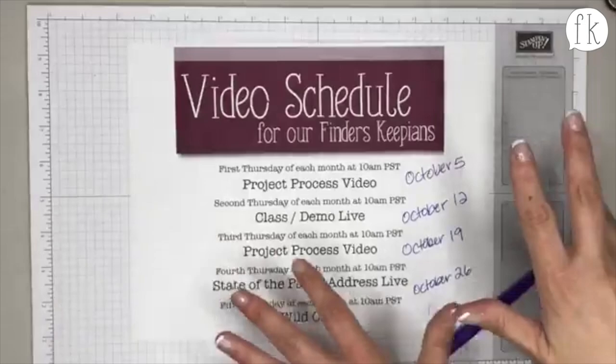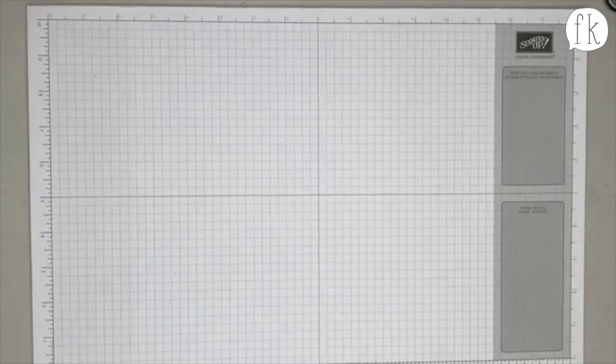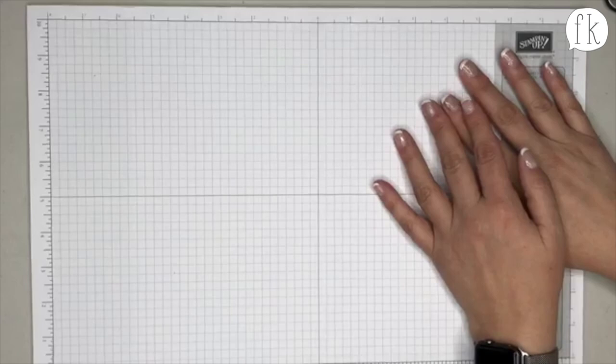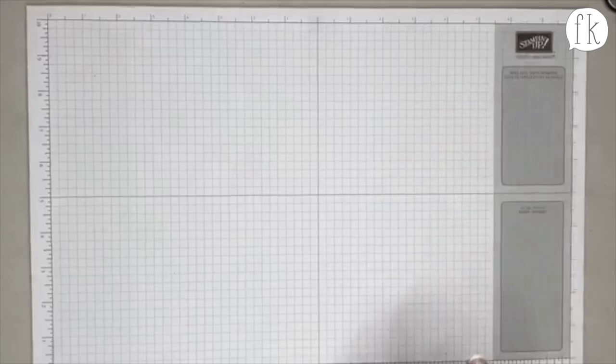I just wanted to touch base with that while some people are coming in, because I don't want anybody to miss all of the lovely pens that Evelyn is going to share with us. She's going to show us all kinds of stuff, ink and how to fill up your pens and how to change your ink and all kinds of fun stuff. So let's just get started. Pen Talk with Evelyn at Finders Keepers.